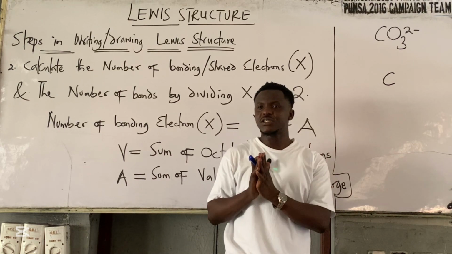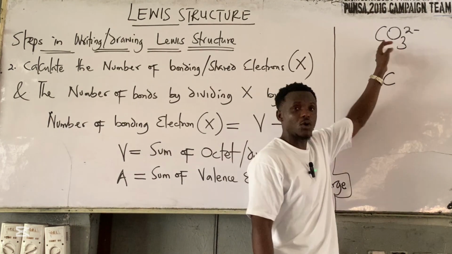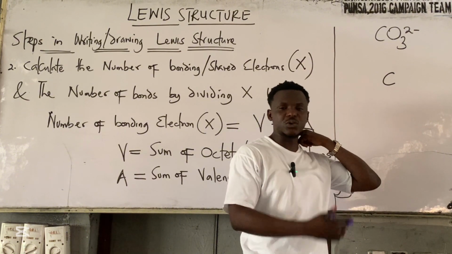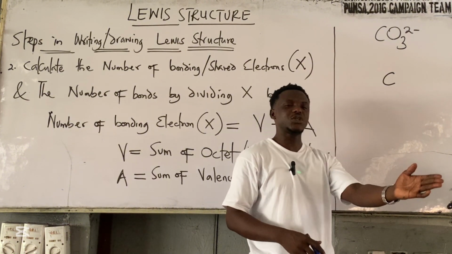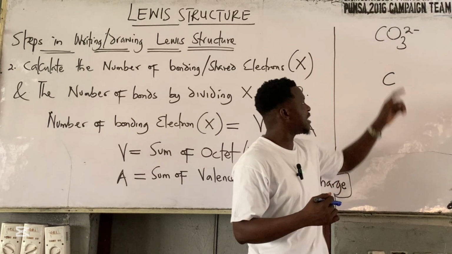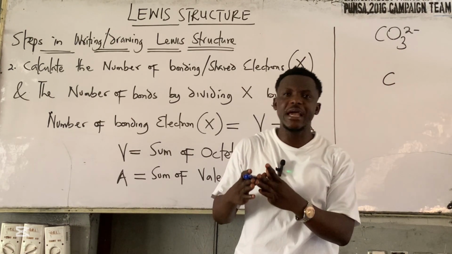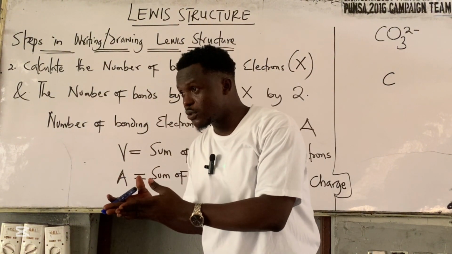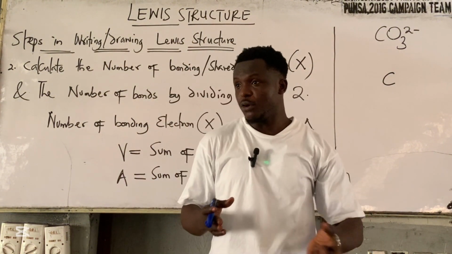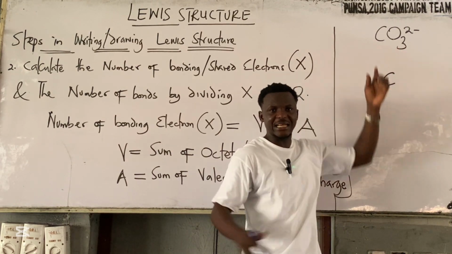Carbon is my central atom. Now, I want to know the total number of bonds this compound would have, because I can't just look at this compound and say, hey, this guy is going to have 3 bonds or 4 bonds. To you, you might say, since we have 3 oxygen, there is going to be 3 bonds, right? But there are cases where a compound can have a double bond or a what? A triple bond. So you have to calculate to know the number of bonds present here, and that's what we are doing here.